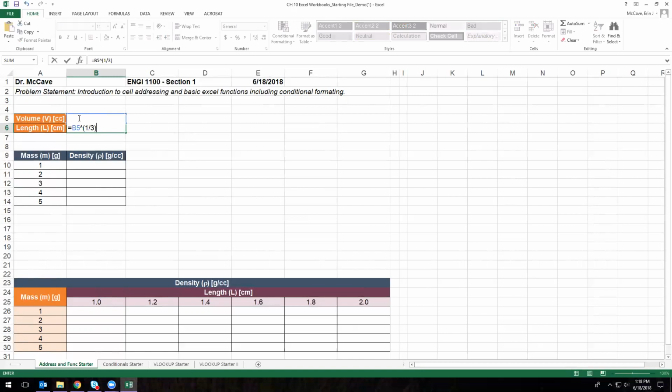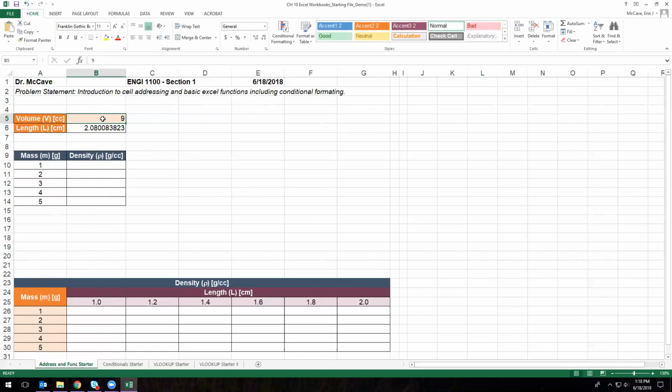If I wanted to cube it, I would just put a 3 there. So each side of my cube is going to be 2.08 centimeters if I have a volume of 9 cubic centimeters.